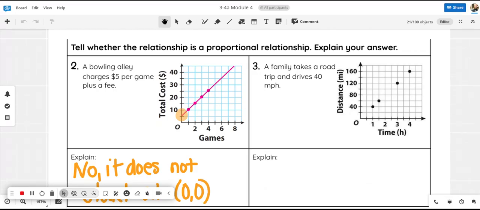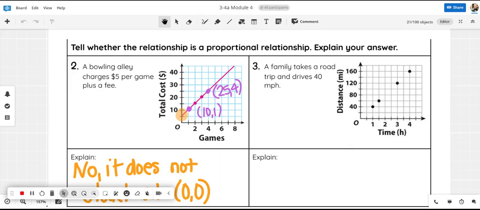So in other words, if I were to take these values and divide them, what I mean by that is, like this point right here, the coordinates of the point are 10, 1. The coordinates of this point are 25, 4. If I divide those, I'm not going to get the same number, and that's because it's not proportional.